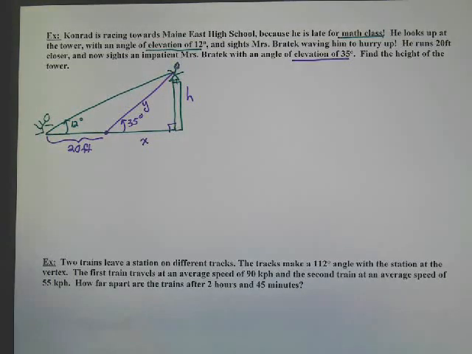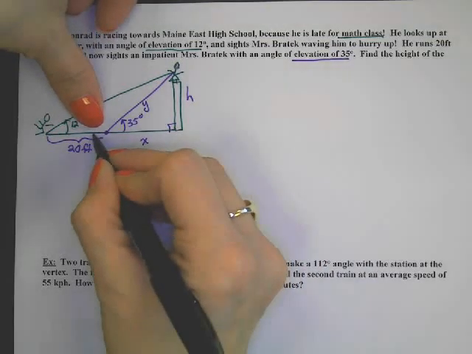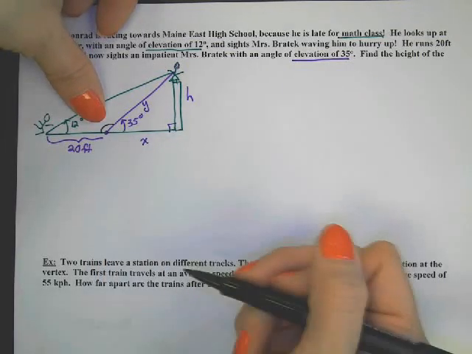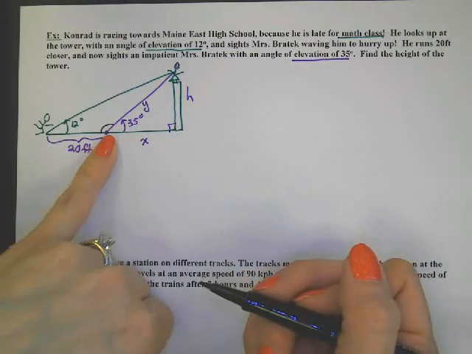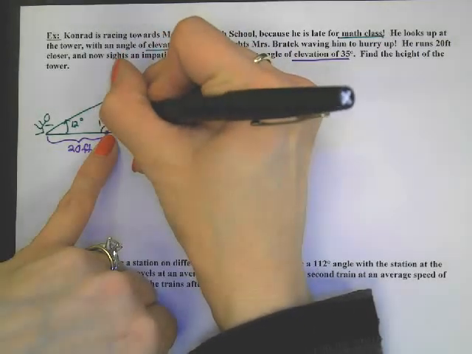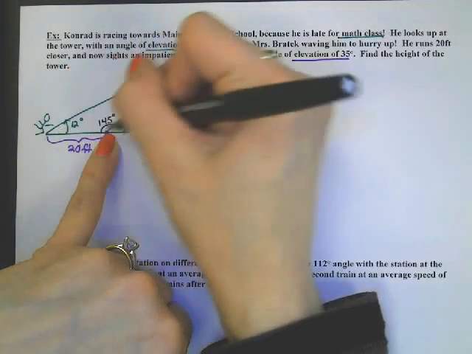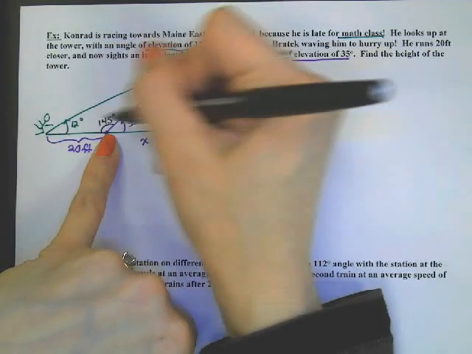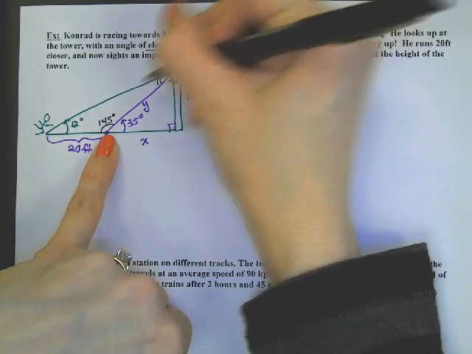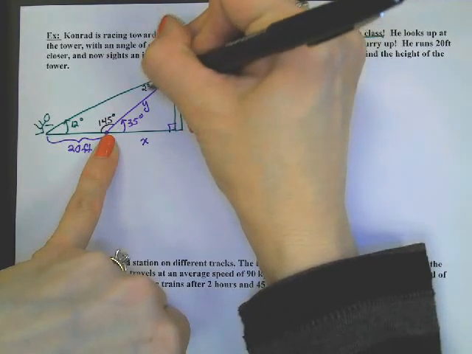I'm going to find some other angles here just to make sure that the problem is as easy as possible. These two angles right here form a straight line, so let's find the measure of this obtuse angle right there. 180 minus 35 is 145. How about the sum of the angles in this obtuse triangle? Can you tell me this angle way up here, this skinny one? 23 degrees.